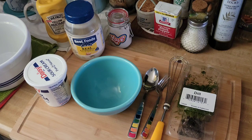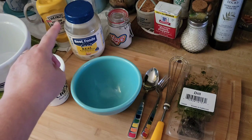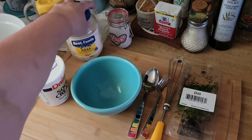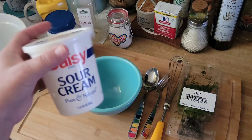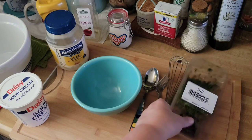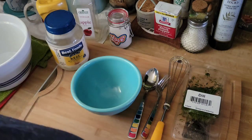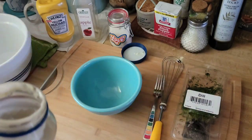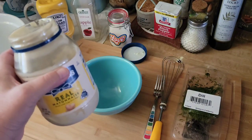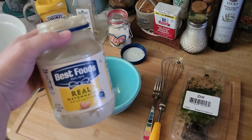I'm gonna use mayonnaise, mustard, apple cider vinegar, sugar, and my secret ingredient is sour cream. Oh, and some dill. Okay. All right. So, I don't measure, and you can use whatever mayonnaise you like.